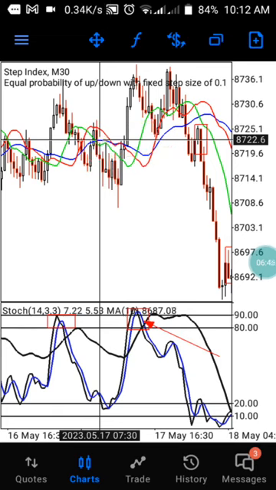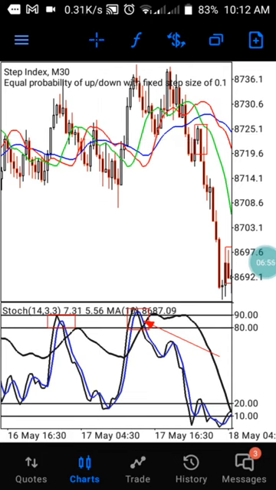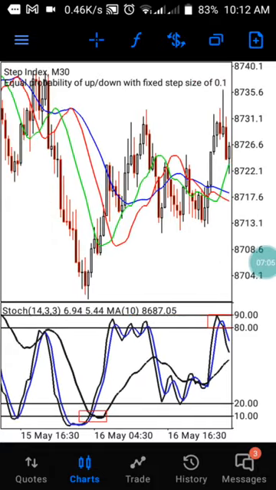Don't spend a lot of time unless you are opening the lowest lot size, maybe 0.01. That is when you have a chance to stay in the market for a long period of time. But if you are not open for that, and you are only open to scalp the market and leave the market, then that is the best time for you to exit. So let's check some downtrend also.